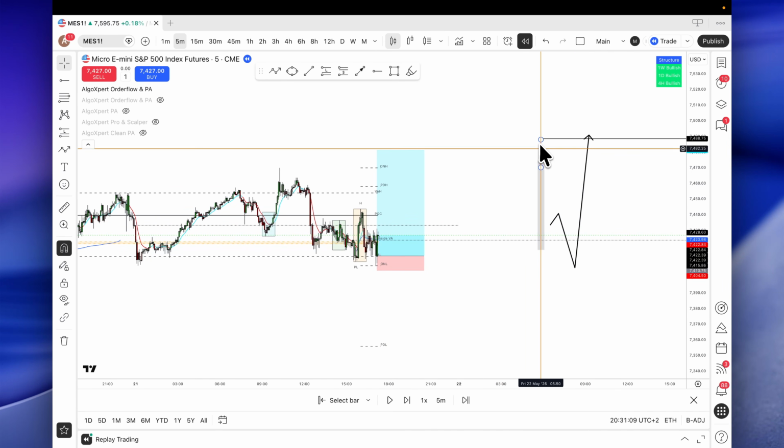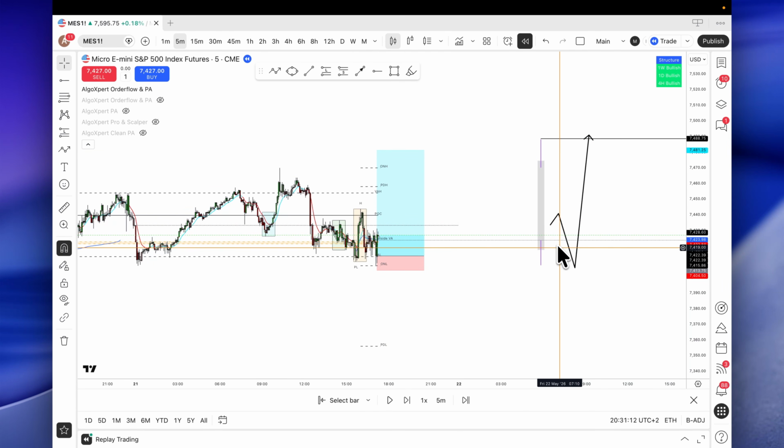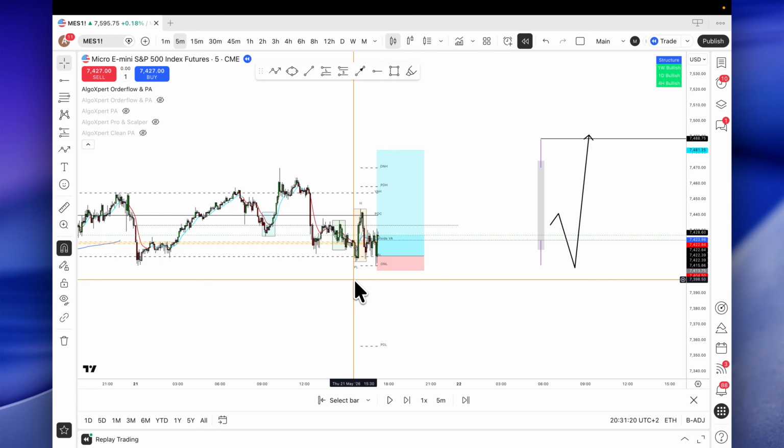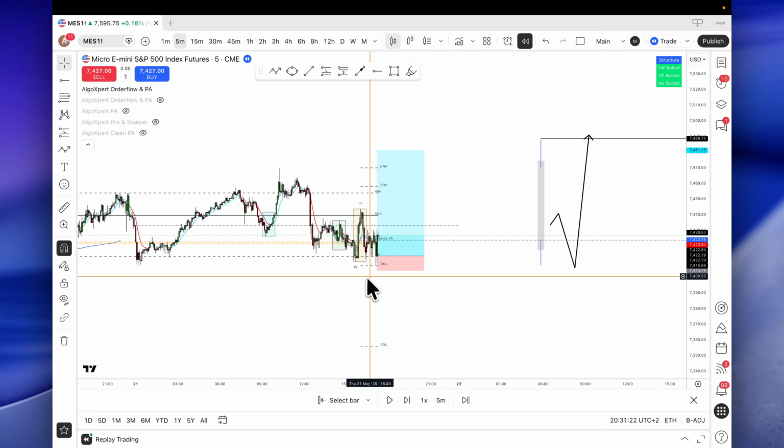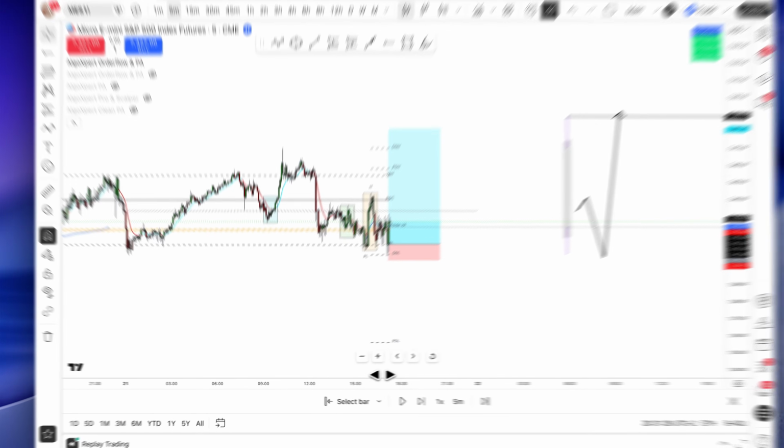The initial balance is the same as the first hour CRT. It's the same thing, but it's not the same, because on CRT it's any 1 hour candle. But here we are trading institution based on the initial balance. This is so you have everything on your side, a lot of confluences, and we are opening the position.